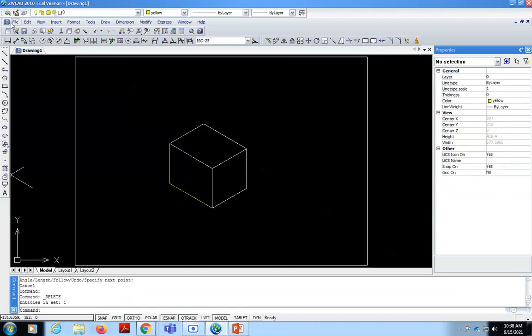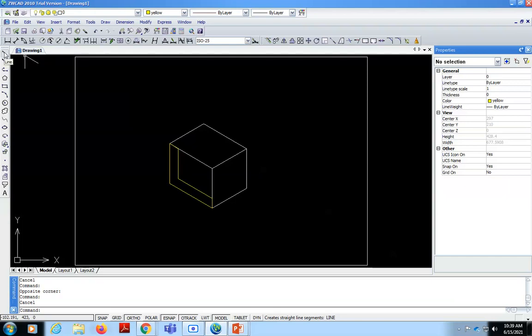Here we need to change the orientation of the cursor by pressing F5, like this. So we'll change its thickness.